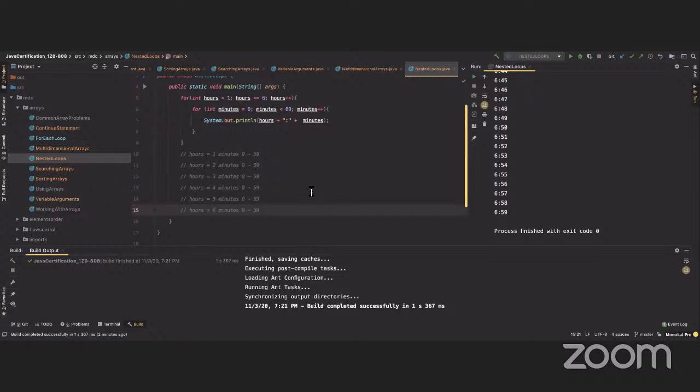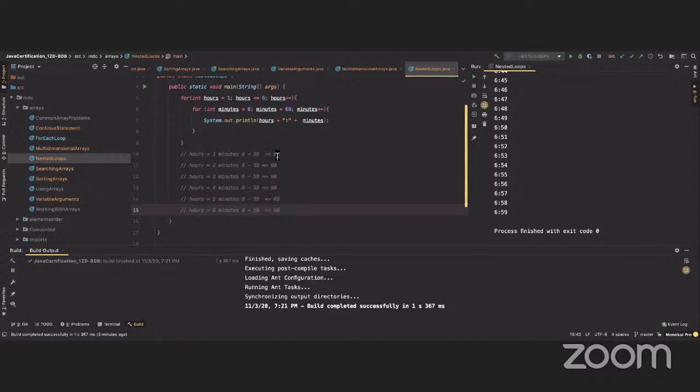So basically, it loops 60 times here, 60 times here, 60 times here. Why 60? Because I'm counting the hour as well. 60 times here, 60 times here, and then 60 times here.